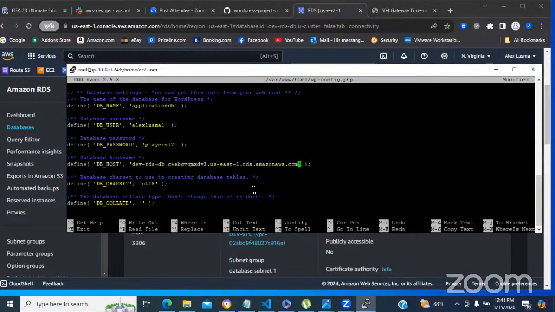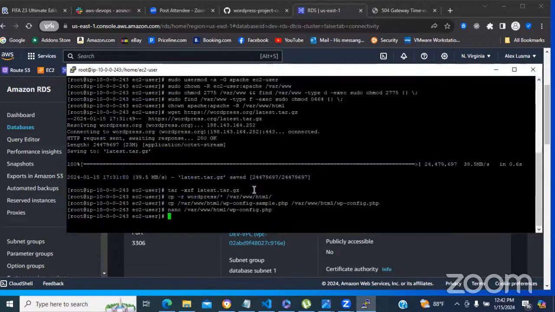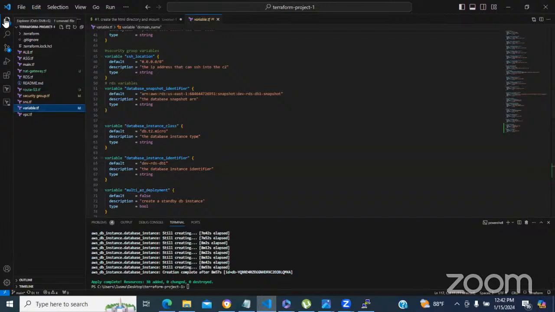Okay, that's all the things we need to change. So now press Control X, then Y for yes, and enter. There you go. So now you can continue running the rest of your commands.